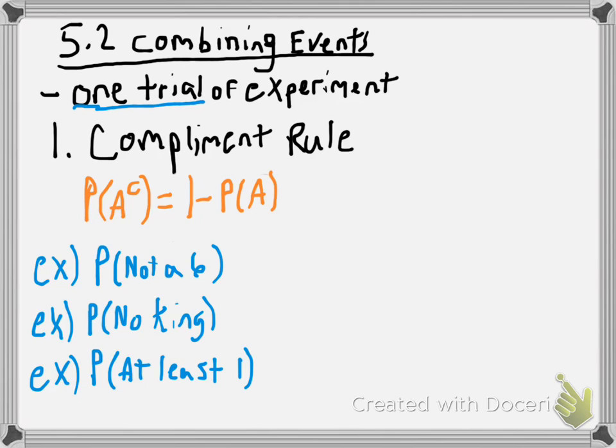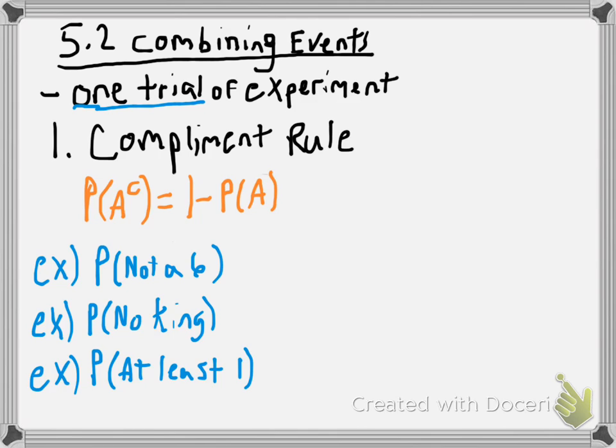So first in 5.2, we could talk about the complement rule. I'm going to go over that quickly. It's pretty straightforward. The formula in your formula sheet and in the book says, in orange, the probability of A superscript C, which means A complement, equals 1 minus the probability of A. Well, that's because the sum of all the probabilities adds to 1, so it's like the yin and the yang. If you add the yin and the yang, that's this and that. If you add it all up, it needs to equal 1.